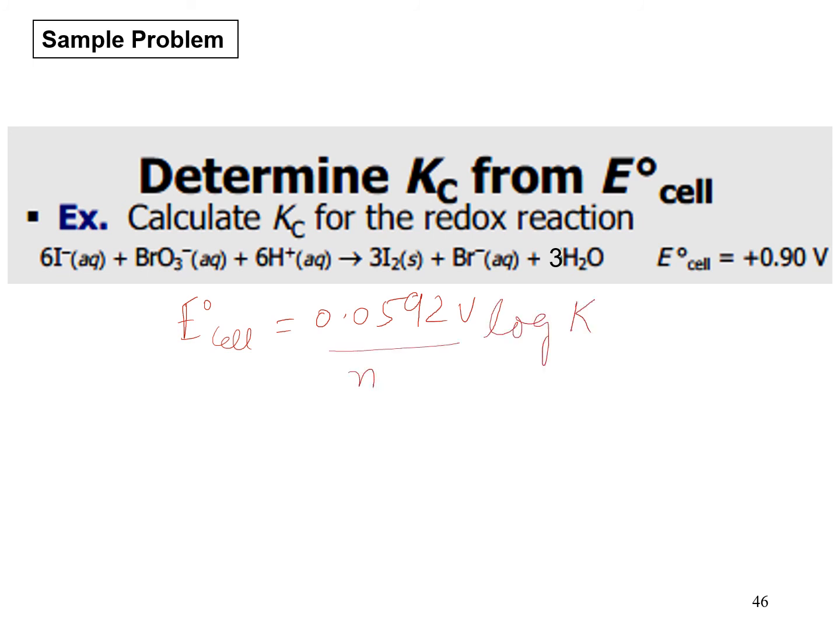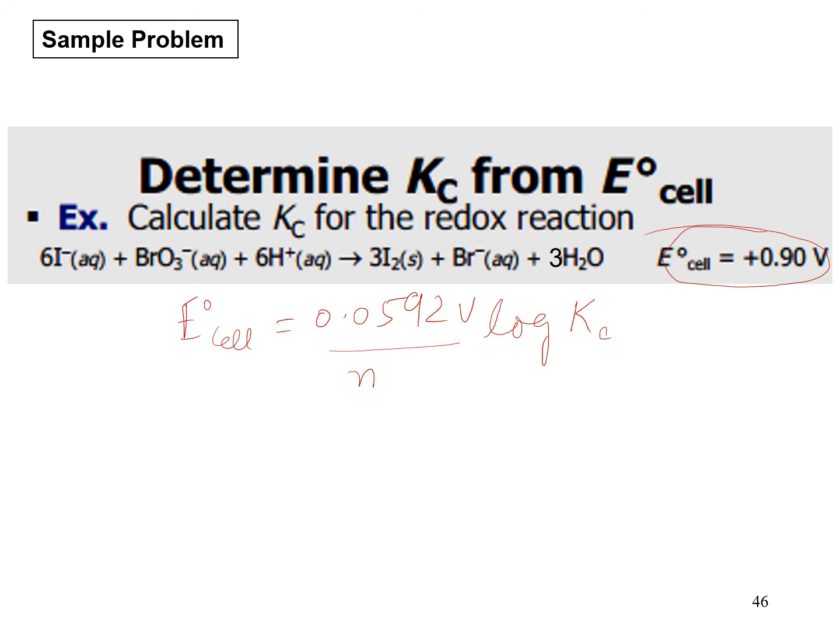So essentially I will give you this expression. The only thing here is you have to just know when to use it. So this is my Kc I'm solving for. Do I know N? I don't, but I can solve for it from this equation. What is E naught for the cell? E naught is already given to us in the question. Okay. How can we solve for this?